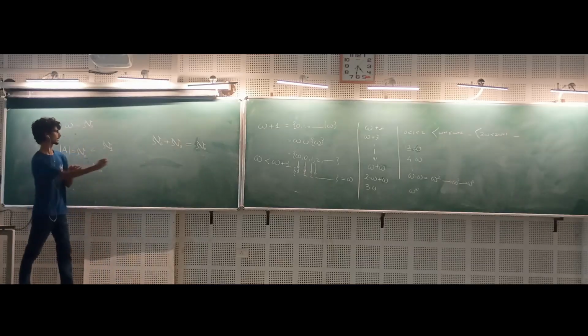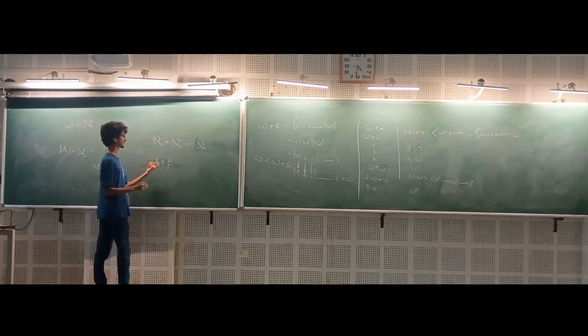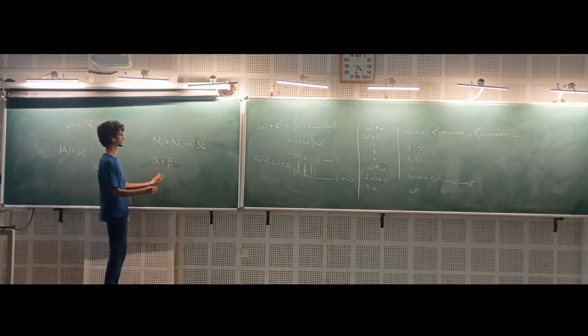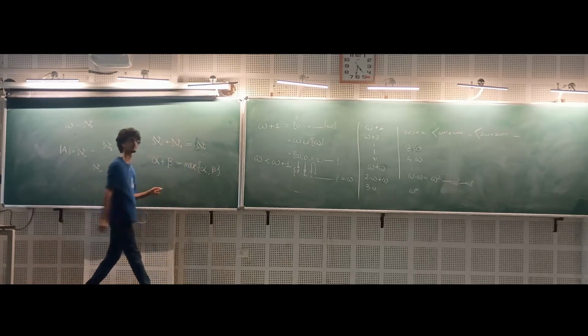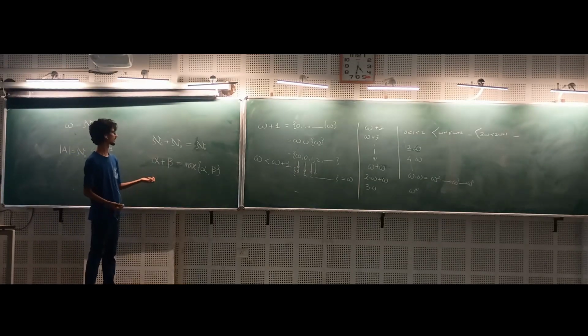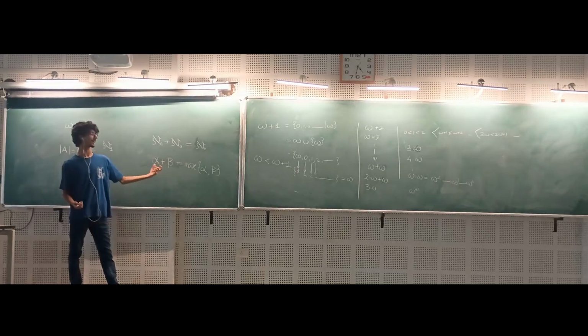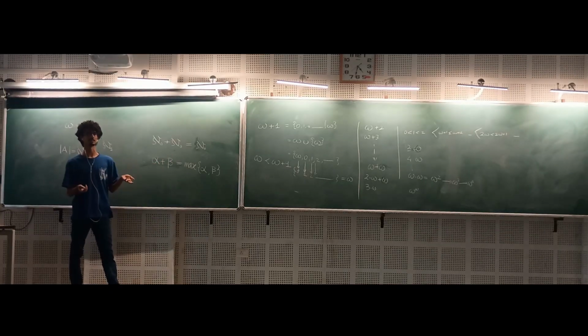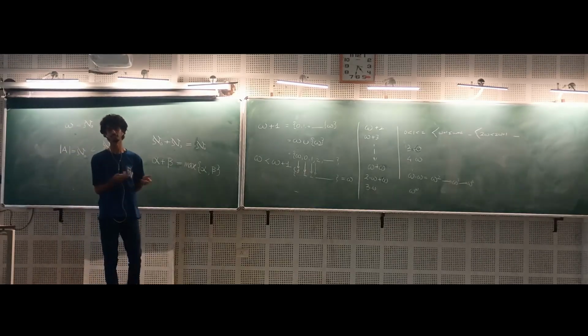And actually this happens for any infinite cardinals alpha and beta. Alpha plus beta is always equal to the maximum of alpha and beta. You can prove it: if alpha is smaller than beta, then alpha plus beta cannot have more elements than beta plus beta, and beta plus beta is always in bijection with beta. Again, I'm saying these things in the air, but they need a proof.